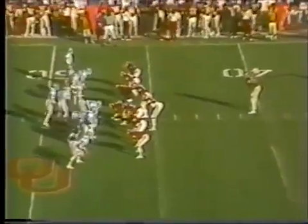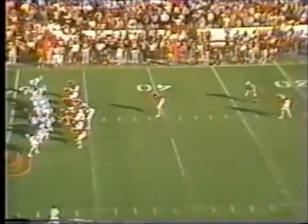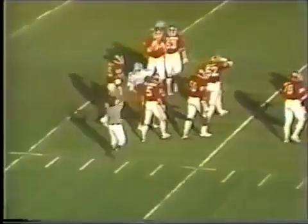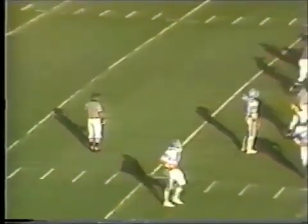And now Oklahoma will kick it away, and I don't think Barry Switzer thought that they spotted that ball exactly right. This is the second punt by Oklahoma this afternoon. The first one was badly rushed and was good for only about 12 yards. Keeling will kick the ball away to Greg Poole, who does have the sun in his eyes as the third quarter winds down with Oklahoma. Oh, he just got it away. Flag down as they knock down the kicker. Poole takes a fair catch, but a flag is down as Keeling was absolutely floored by 2 on-rushing Carolina men.